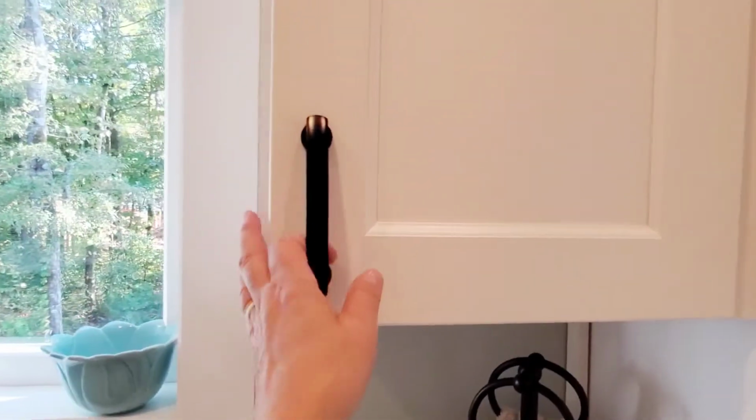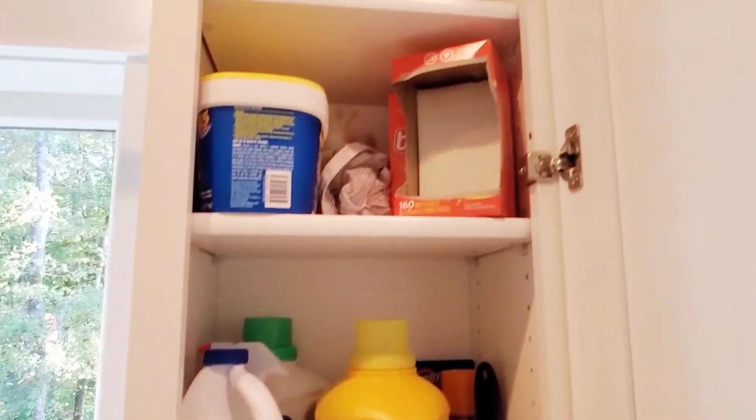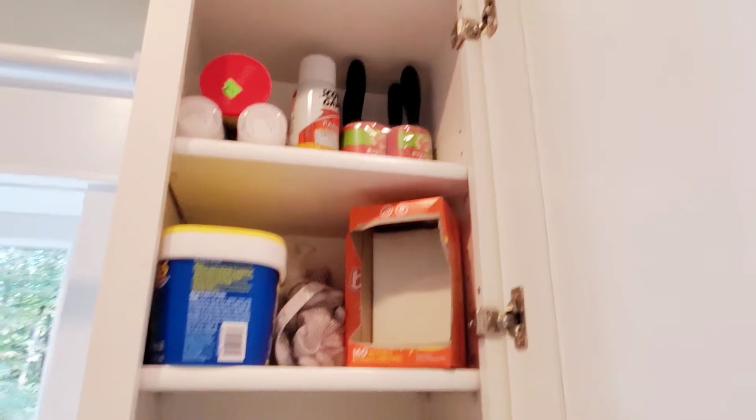And then in this cupboard, laundry detergents and everything to do with laundry. Dryer sheets and dryer balls and all that.